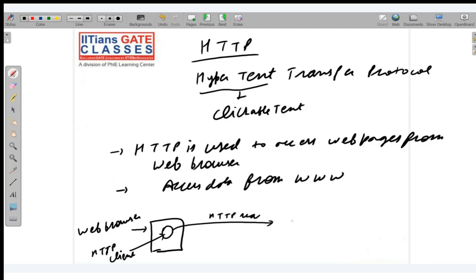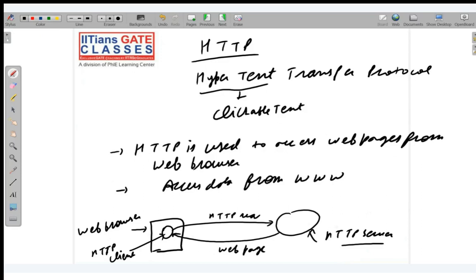An HTTP request means it is just requesting a web page from the HTTP server, and it will fetch the web page. So this is the basic working. The HTTP client will send an HTTP request to the HTTP server, and then it will send the web page.